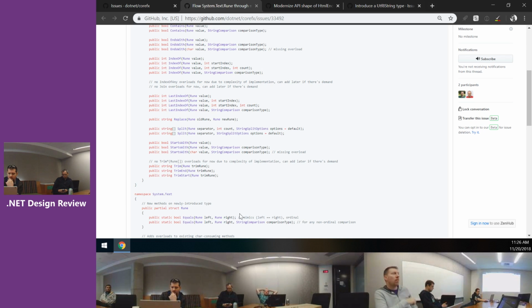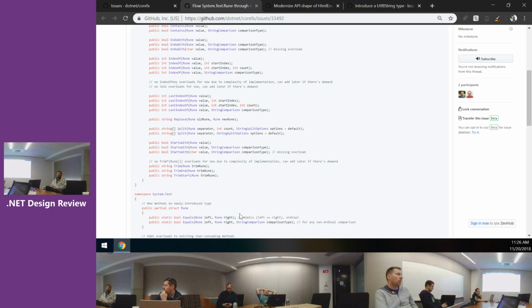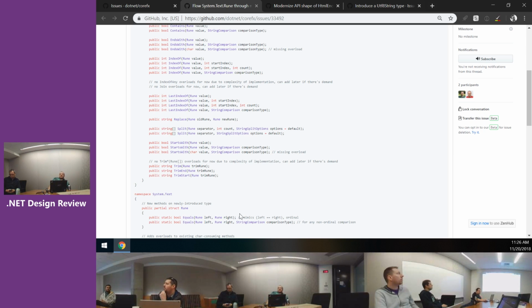So these APIs don't require any culture specification. The culture goes through the string comparison enum. But that just doesn't tell you which culture to use, whether to use invariant or not. It doesn't tell you to use this culture. Well, it does. It tells you there's current, invariant, and ordinal. You would have to set the culture if you're doing a specific one. Yeah, you'd have to now move to the culture. I believe so.